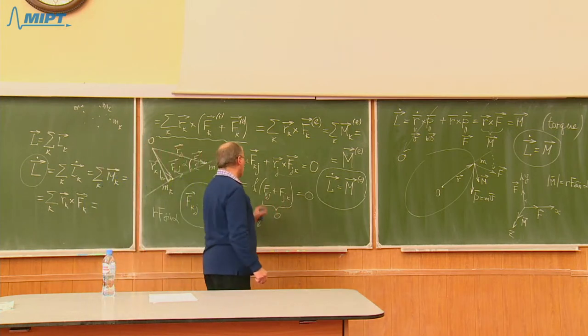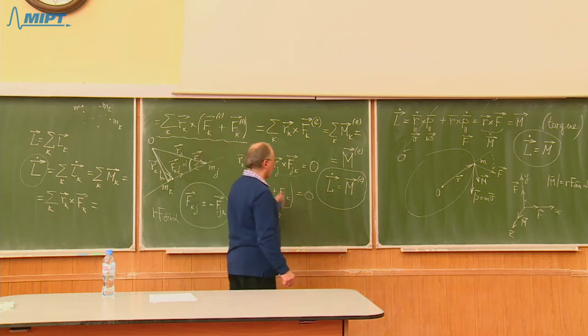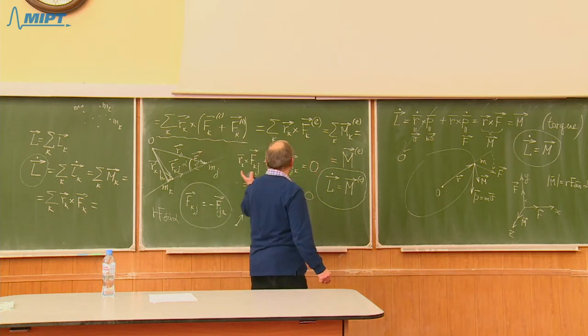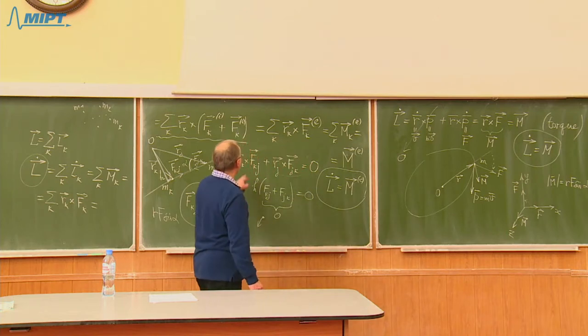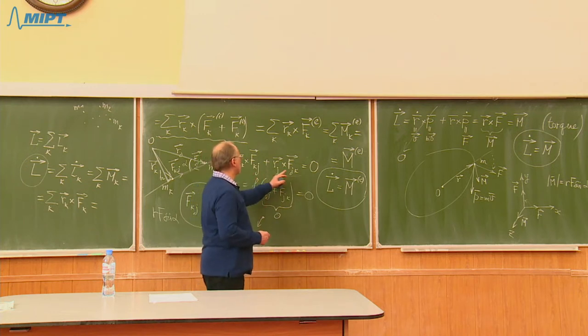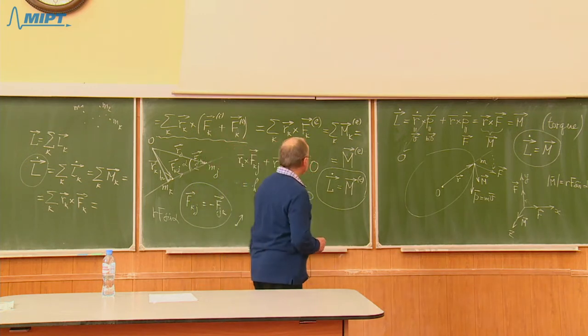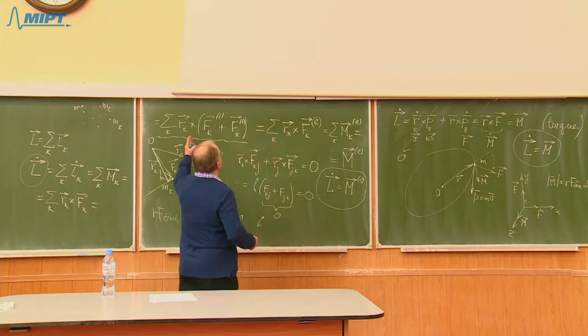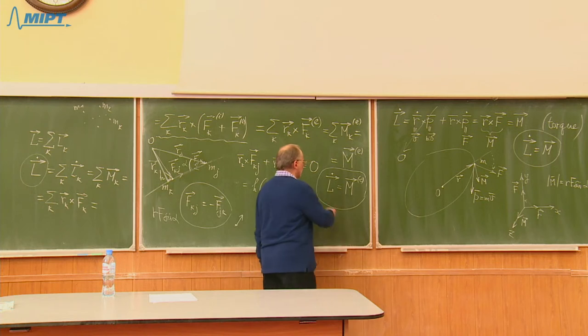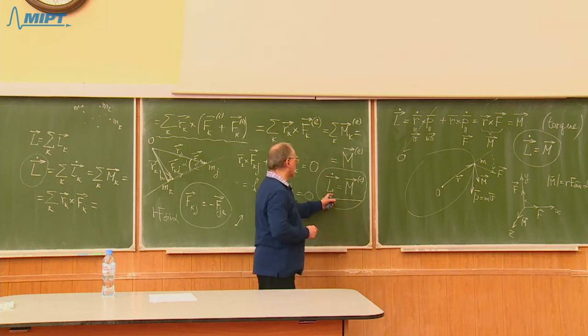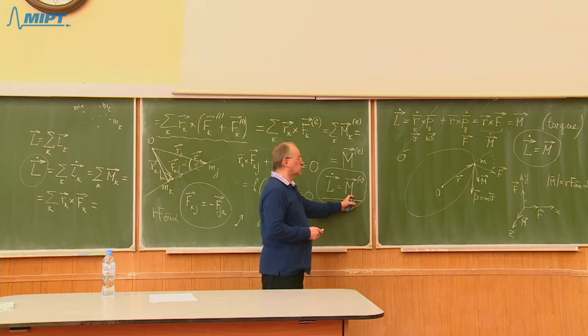And the forces are equal and oppositely directed. And the arm is the same. That's why, according to Newton's third law, such a sum of two terms will give you zero for any two internal forces of interaction between the particles of the system of particles. Any two internal forces will give you zero. So all the internal interactions will cancel here, and we obtain such an important law of physics that the total angular momentum of the system of particles changes in time, and the rate of change, that is the time derivative, is defined by the total torque acting on this system of particles.